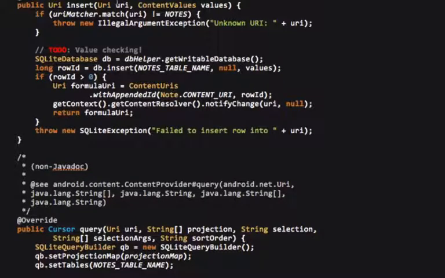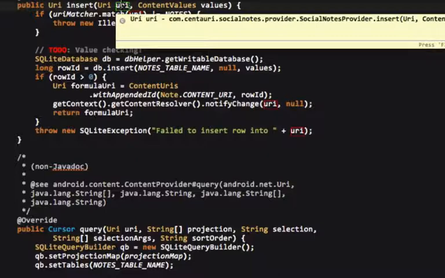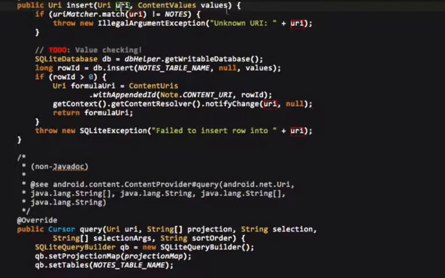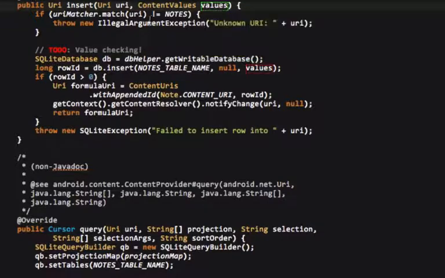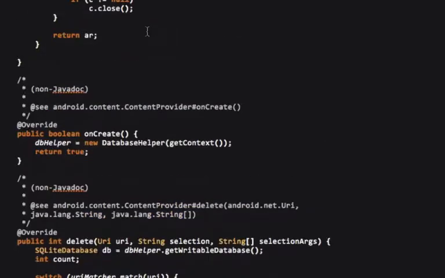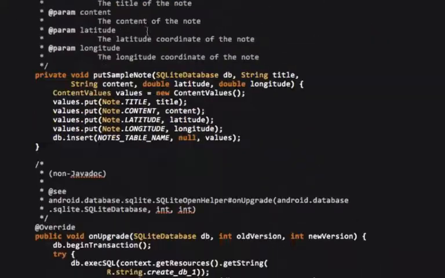You can see we have a URI where we want to insert this. We also have a set of content values. And these values essentially store the column name and then the entry that you want. For example, let me go back into here.